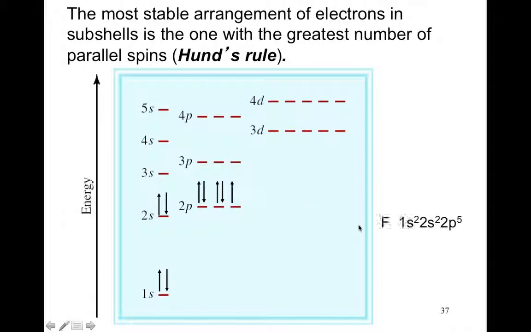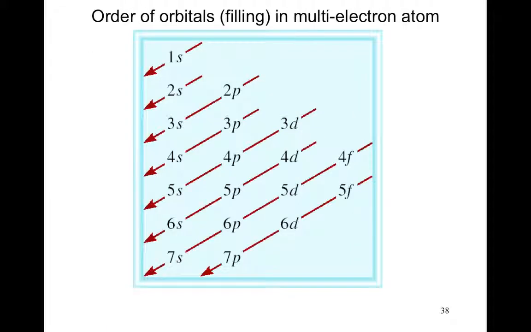Fluorine with 9, same thing. Neon with 10, same thing. You can really go through the whole periodic table like this if you wanted to. Here's the way you know the order to fill them in. You start with 1s, then 2s, 2p, and you keep them in a line: 3s, 3p, 3d, 4s, 4p, 4d, 4f. And then repeat out to f, then step down 1, and draw your arrows diagonally through them.